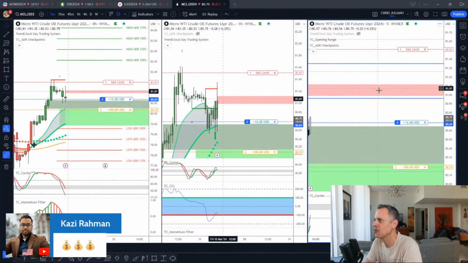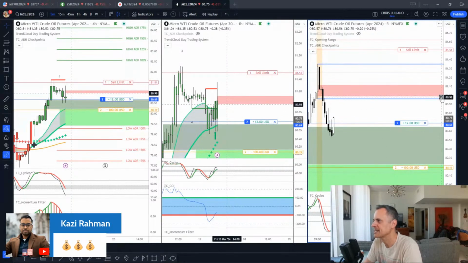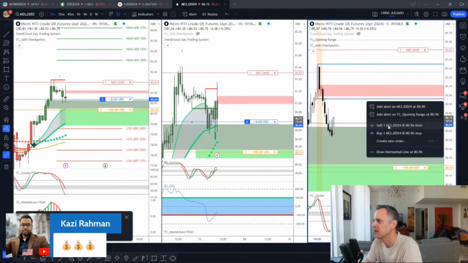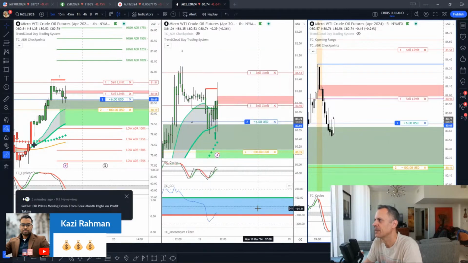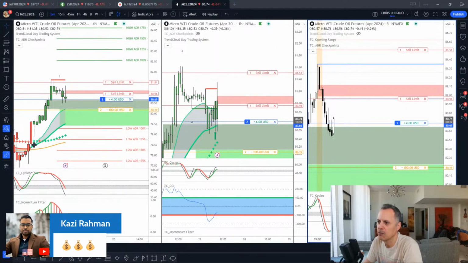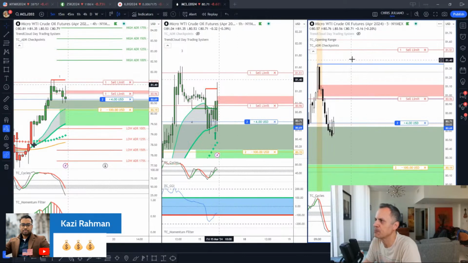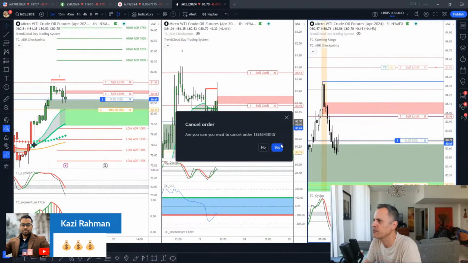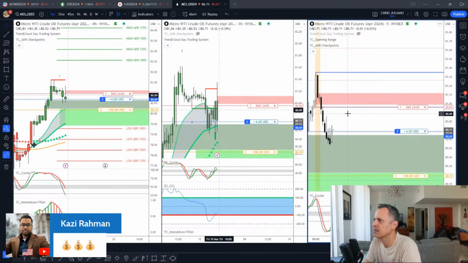Okay, so this has to be a target now. Unfortunately, that's got to be a target. I'm going to take the target right here. Sell one. Because even though trend is with us, momentum is against us, right? So we would scale out by taking a target here and then hoping it breaks structure and starts moving out. So we'll remove that. And that's going to be a little target for us.